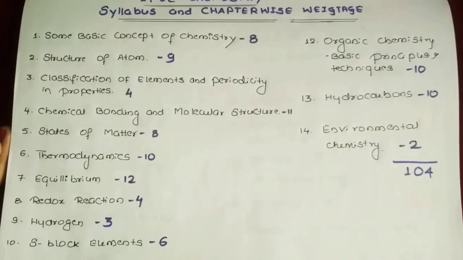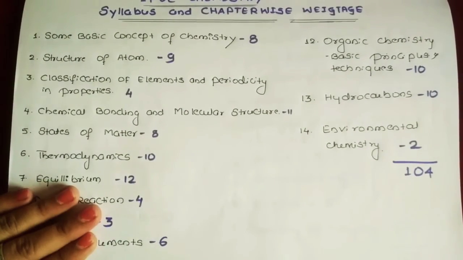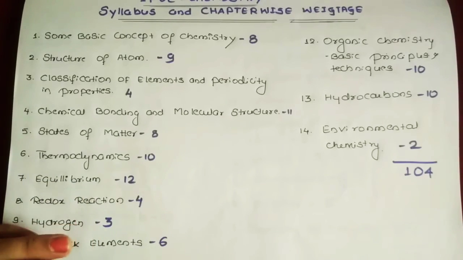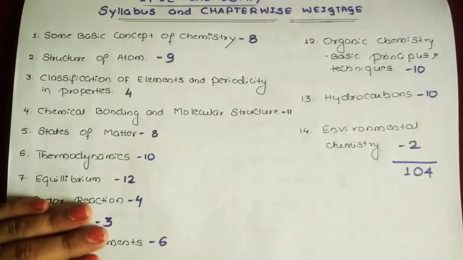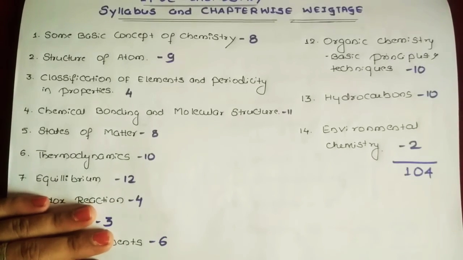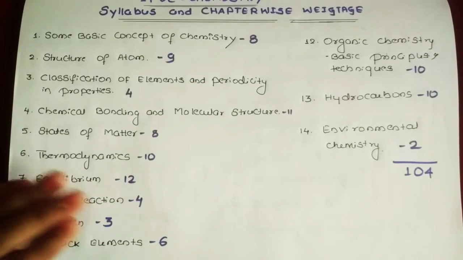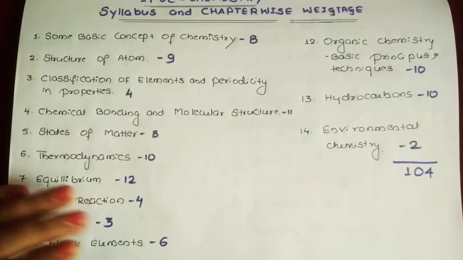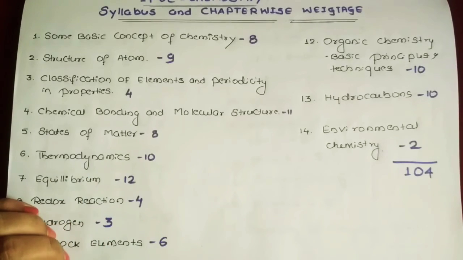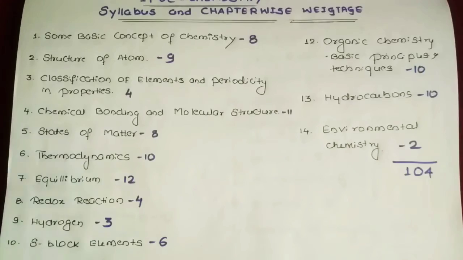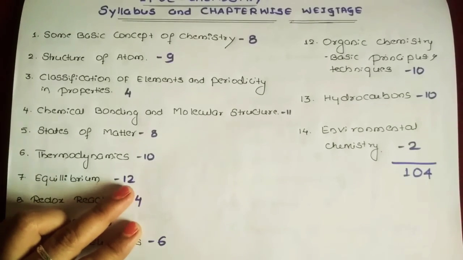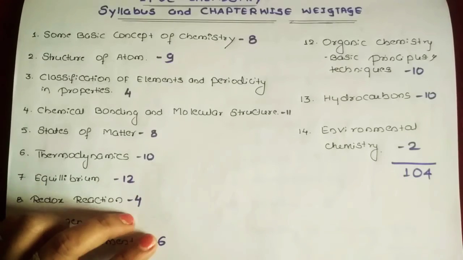And then comes equilibrium, where the equilibrium chapter includes ionic equilibrium as well, where we're going to discuss pH, pOH, and how they are related. Those are all the points we're going to study over here. And the equilibrium condition in a reaction, the law of equilibrium, the law of mass action, different concepts. It is also an important chapter, where the weightage is 12 marks.